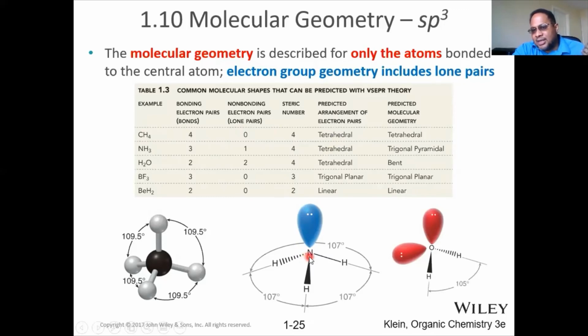For ammonia, which is a nitrogen that has a lone pair, it also occupies a tetrahedral type geometry. But because you have a lone pair, we can ignore that and say that it's more like a trigonal pyramidal type geometry. And then for water, it has 2 lone pairs. It also occupies a tetrahedral geometry. But if you remove the lone pairs, we'll say that water has a bent type structure.